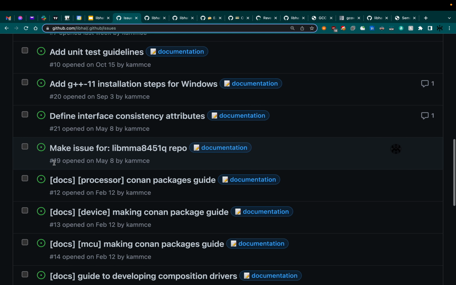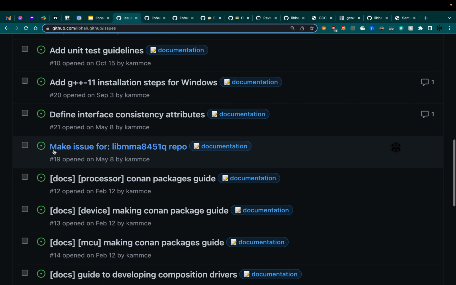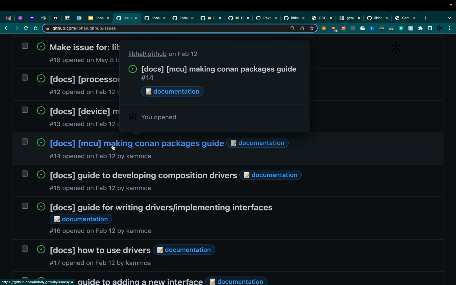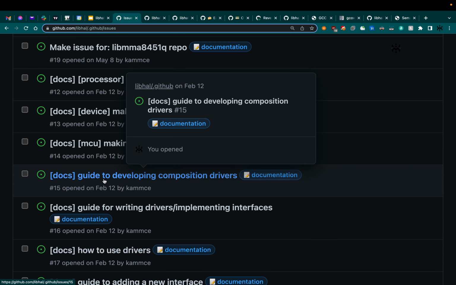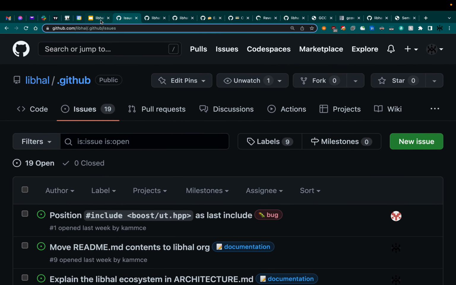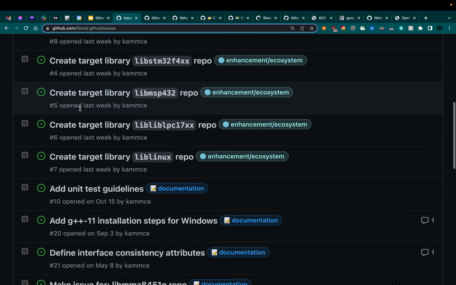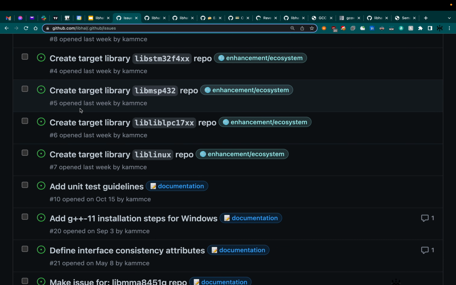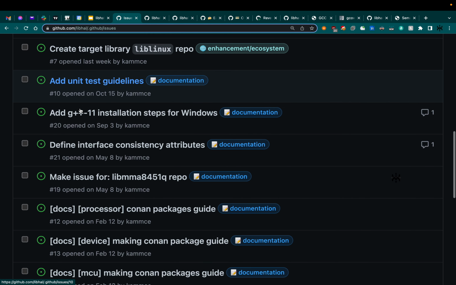But yeah, those are things that you can't fit into libhal because it doesn't really make sense to put that in libhal. You could, but I think it makes sense if we have something that's global for everything, and then a couple of these things for making code and package guide and that kind of stuff. So that's that. I might just move a lot of this documentation stuff over to the other one because I think that makes a little more sense there.